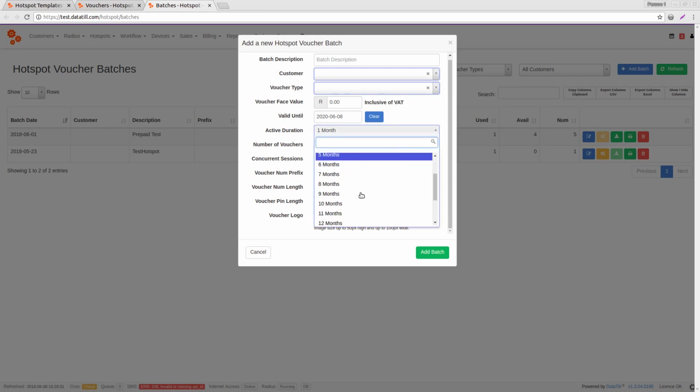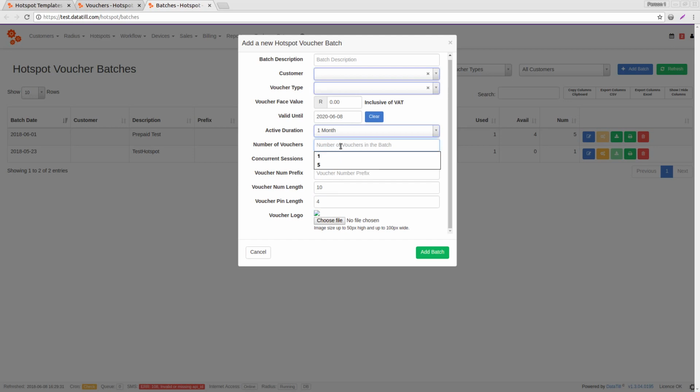Here you can set how many vouchers you would like to generate. So I'll set this at 10 for a moment. So this will generate 10 vouchers. I'm leaving concurrent sessions as 8. There's no need to change this. Concurrent being how many on the same voucher. That is a minimum. Voucher presets is not needed, but you can do it. I will show you by just putting a test in there what would come from that. Let me just do this and this. Length and pin I will leave as it is, not necessary to change, and I will just go add batch.